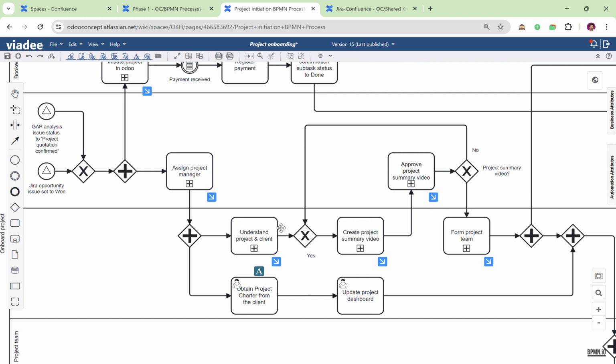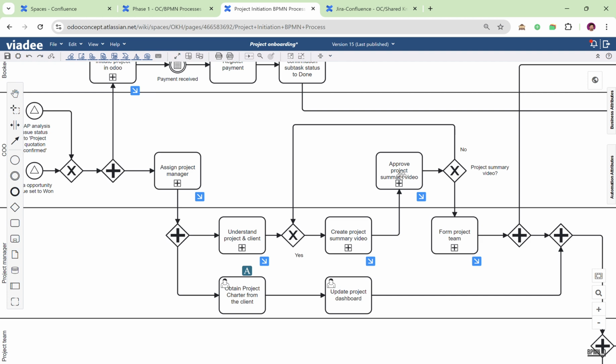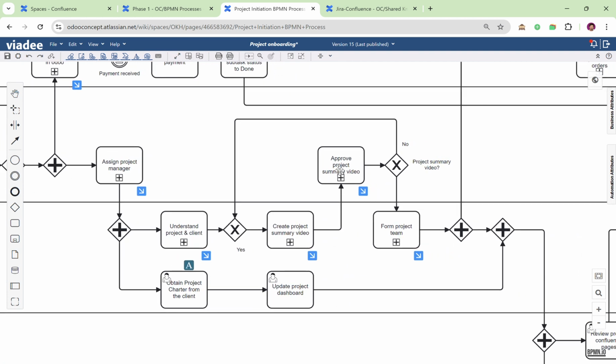On the other path, once we have a complete understanding of the project and the client, the project manager will create a project summary video just to make sure that the project manager understood what the project is all about. This video will be reviewed and approved by the COO. And with this video, the idea is that the project manager starts forming the project team.